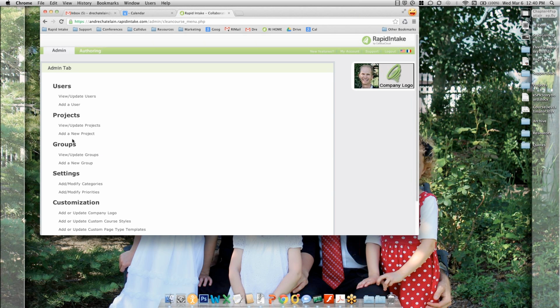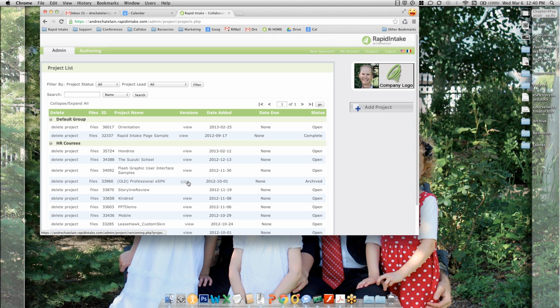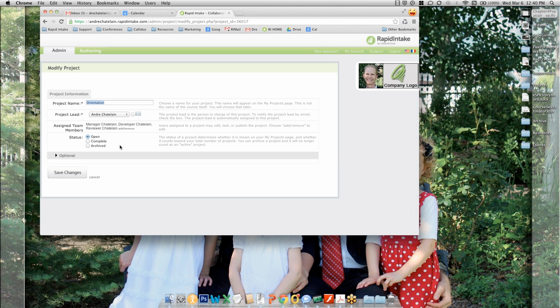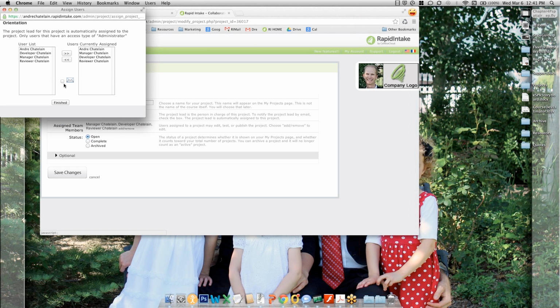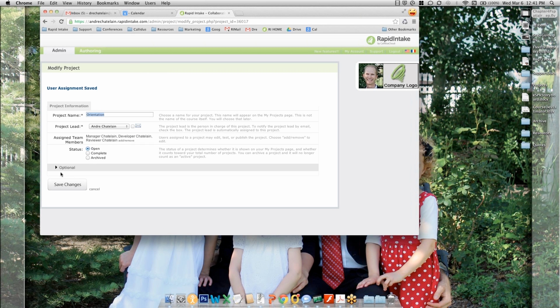Those are my users. Next are projects. These are all the projects that I've created. It gives you a few different abilities when you're in the project. You create a project and you get to assign a leader to the project. If you change your assignment or who's the lead, you can email them. And then you assign the team members. You first have to create the users. If they're a user, then you can click on the user and then add them to the assigned list. And you hit finished, and then you save the changes.